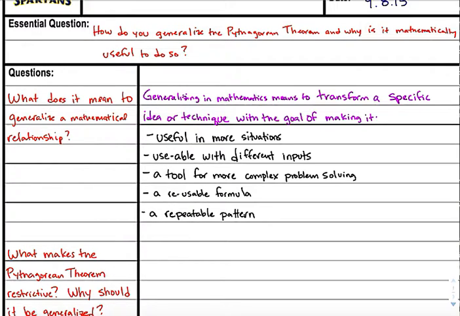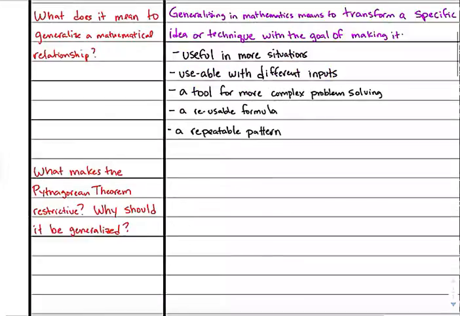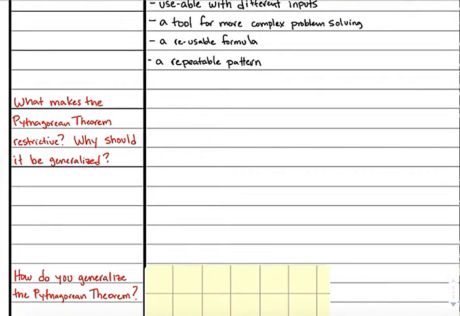But if we generalize it, then it can start accepting, say, coordinate pairs. And so different inputs, very important in the idea of generalization. A tool for more complex problem solving. This is really the core of the idea. You take an idea that's only useful in a couple situations, and turn it into this nice, general, wonderfully applicable tool you can use all the time. Sometimes you can extract a reusable formula.